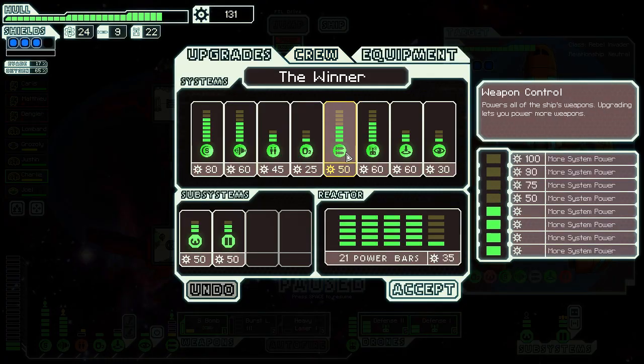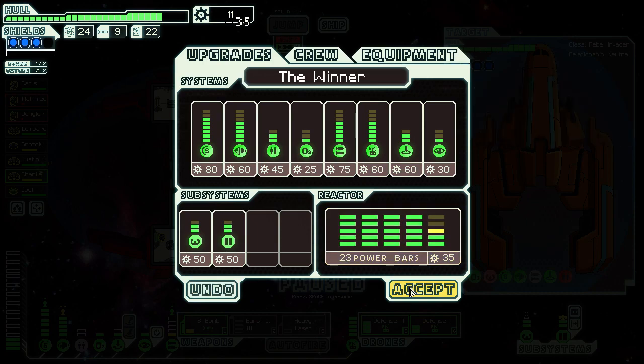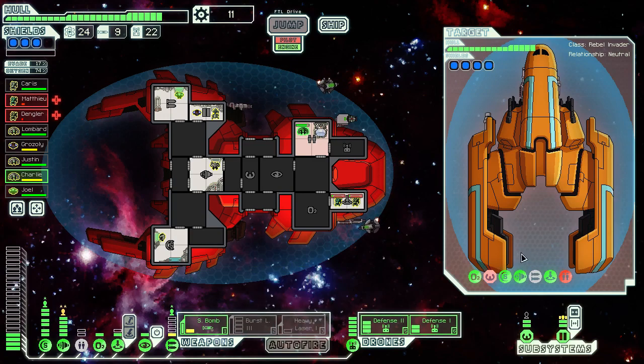Let's power up the, well, hold on a second now. I think what I want to do is spend this last scrap on one level of system control here and then get another power bar. I think we have enough. One more power bar might be the best way to make sure that I'm able to use everything I want. Because burst laser combined with small bomb is probably a very good option. So let's go ahead and do that. Use that last power bar there, and then we have the capability of powering up everything I need to succeed. So that's all well and good.